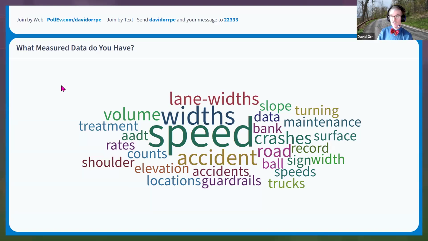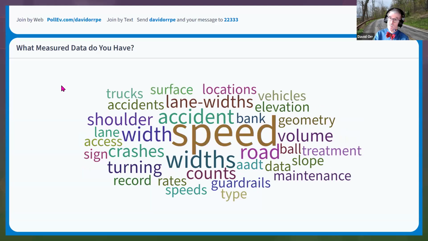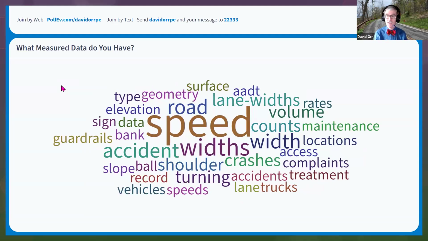But in the local road safety plan, one of them that I've looked at, they actually looked at the fact that there was a concentration of crashes near local bars and restaurants. And so they put in the distance from the bar and the restaurant. They had a part of their community that they highlighted as a higher risk zone because of that. And by the way, certain times of day were worse than others as well. So they needed to do targeted enforcement, and they needed to look at some of the sight distances and distractions as they were developing their action plan, their proven countermeasures. So yeah, there are things you might need to think about.